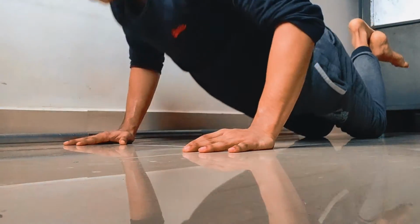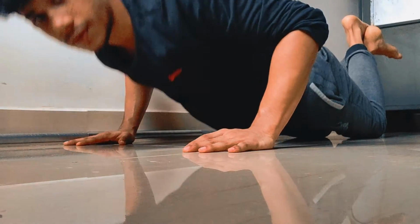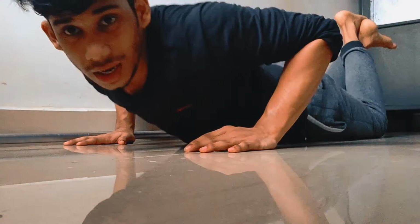1, 2. For the box push-ups, you just pushed your torso down for each count, but for the knee push-ups, you're going to be pushing your entire body downwards, right from the knee to your head.